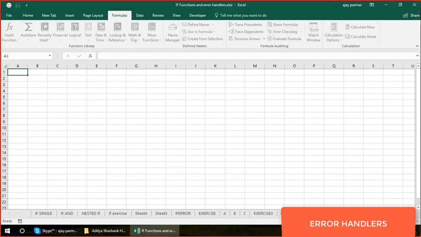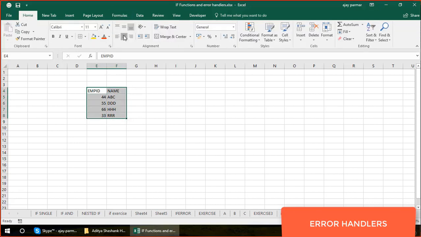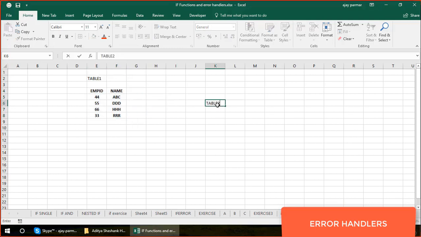Here, let's say we have some employee IDs, and here you have their names. This is table 1, and here we have table 2.